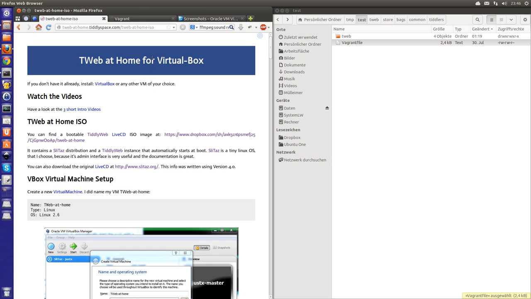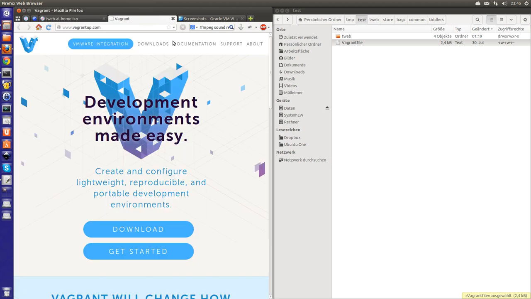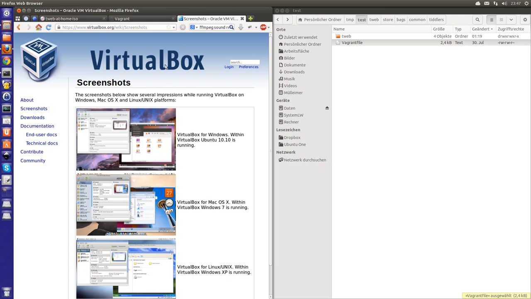So that's why I was searching for a new possibility where everything, or most of the things, can be done automatically. And I found something which is called Vagrant. Vagrant is or was produced to create portable development environments. But it turns out that it also works very well with production stuff. So what it needs is VirtualBox, which is available for Windows, for Mac OS X, and for Linux. So most TiddlyWiki users should be able to use it.